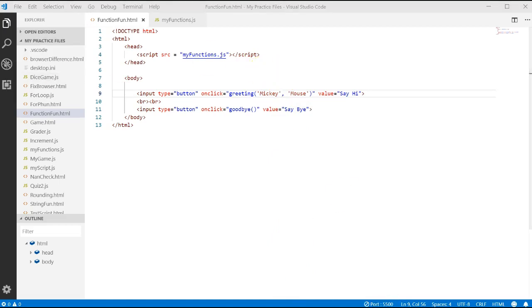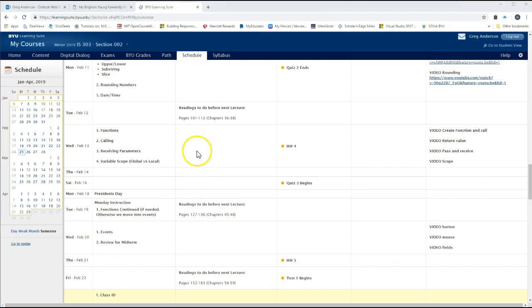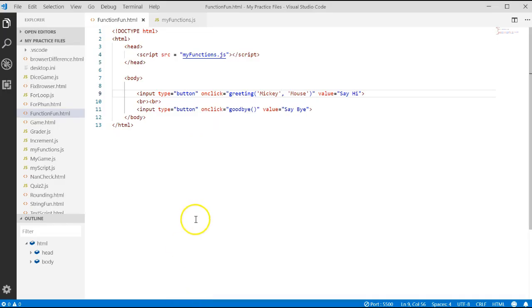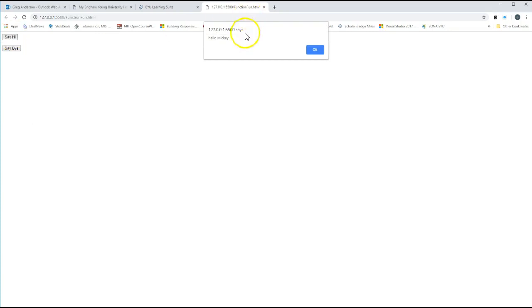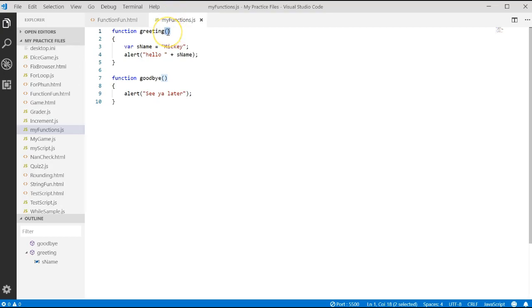Now in other languages, this would blow up. This would cause an error. So I'm going to go ahead and make this my current browser, and let's run this one more time and see what happens. Say hi. It still works. So that's really interesting, because if you used other programming languages, if you try to pass data to a function and it doesn't receive anything here, and you still try to give it something, the system would say, I don't know what you're doing.